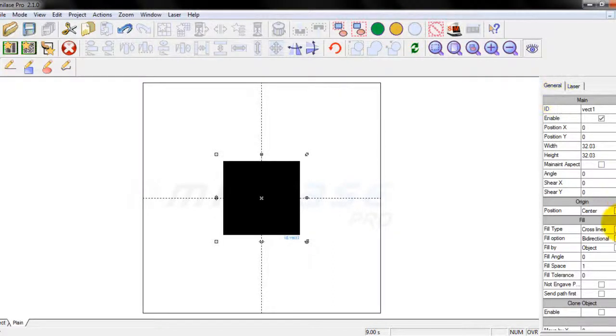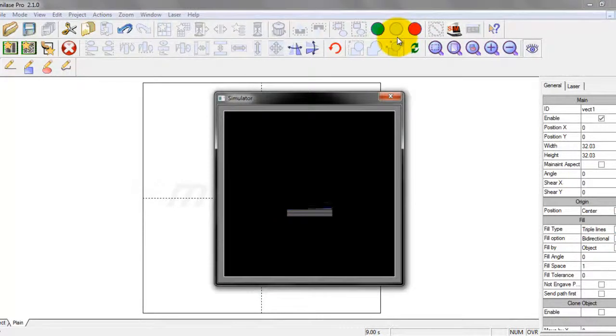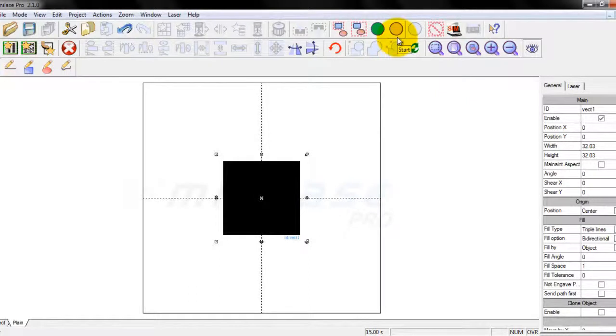And then if we go to triple, you're going to see three different angles as well, but this time you're going to see 0, 45, and negative 45. That's because the system is automatically going to approach at a different angle each time. And what that does is allows you to get a very even coverage over your part because you're going at it from multiple directions. 0, we're going to come at 45, then we're going to go at a negative 45. And you can see even at 1 millimeter spacing, we have covered a lot of ground. So you can imagine as you lower that fill space distance down and get that laser beam overlapping, that you can really create a very consistent burn with your filled text or logos or whatever it is that you're marking.